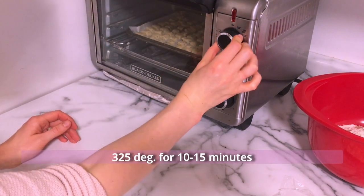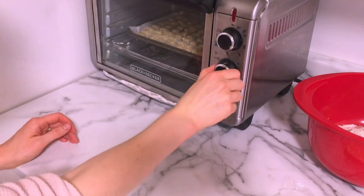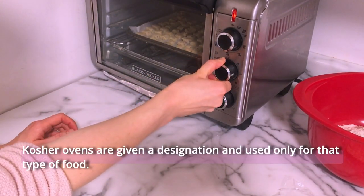Rather than turn on my full-size dairy oven, I am just going to be using my small toaster oven. It is dairy as well.